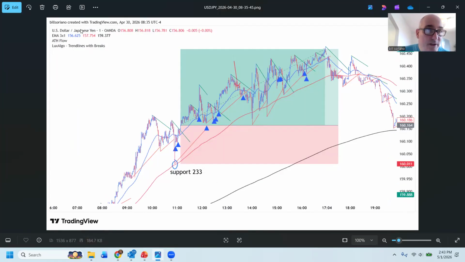The second win of the week was in USDJPY. Here's the indicator going off. Here's our trend line. It gets broken. We get a continuation. We get in the trade. Again, we had to hold this one for a while as well. This one we actually got out of before the end of day. You can see here how it hits my target. And that was the second win of the week.